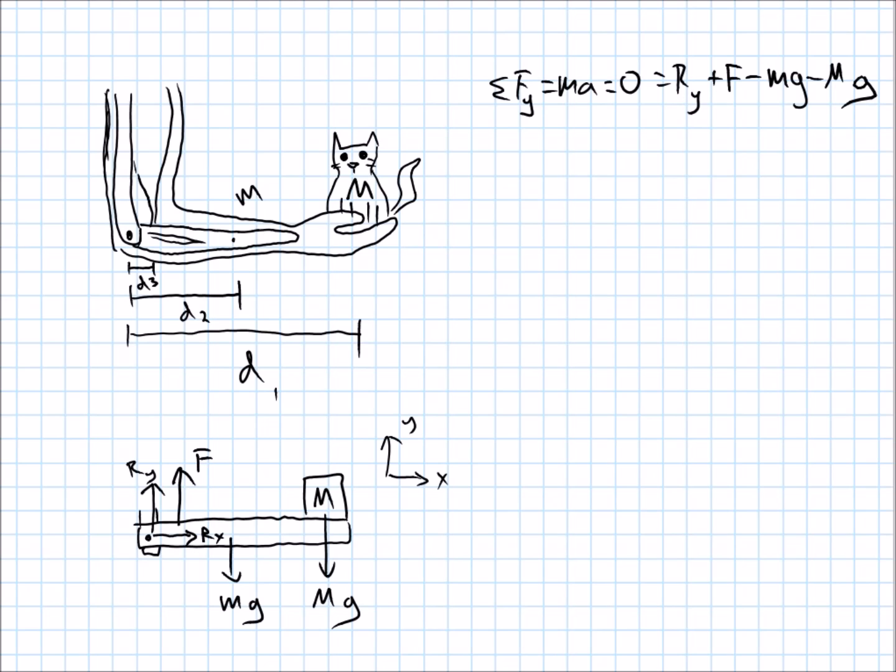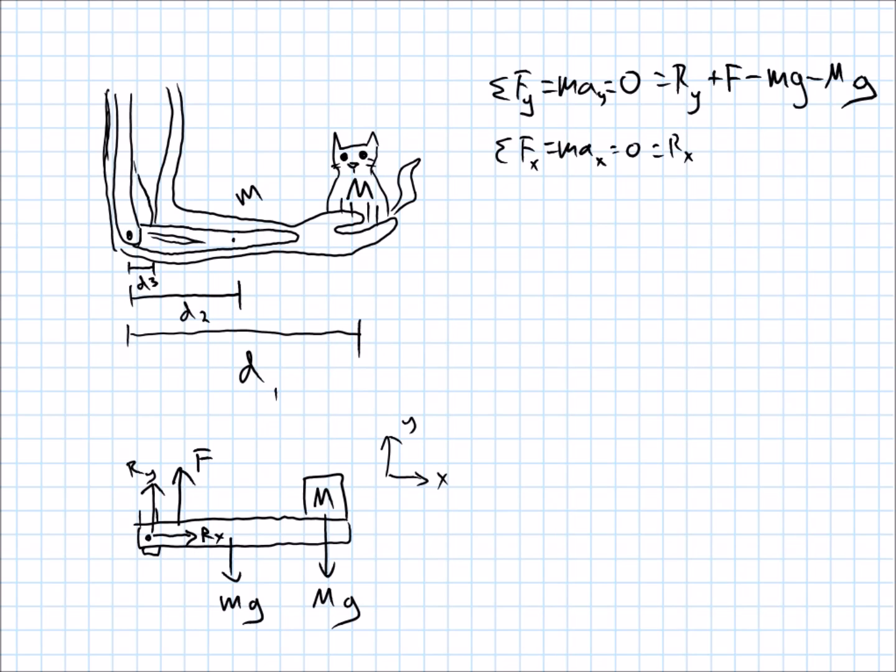Now, the x equation is not going to give me much. The sum of the forces in the x direction, mass times acceleration in the x direction, is 0 and is equal to Rx. That's the only force that I wrote in the x direction. So in fact there is no force at the joint in the x direction, but clearly the x equation didn't help much. I'm looking for F.